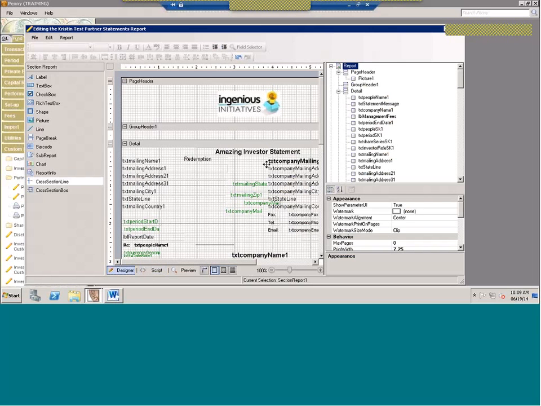Now, as you're going through and making changes, as with any file you're working with, you always want to remember to save your changes. So again, if you hit File, Save Changes, it's going to save all the changes you make. So this is manipulating an RPX file from the start.